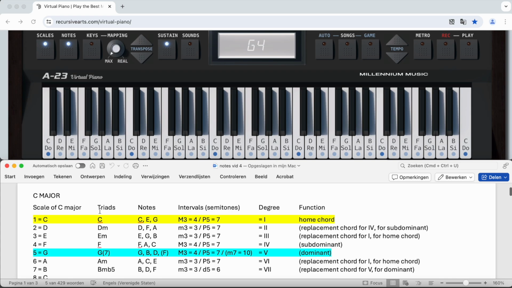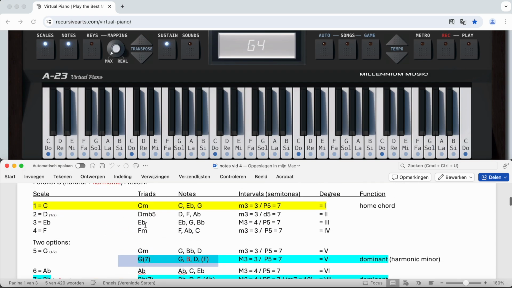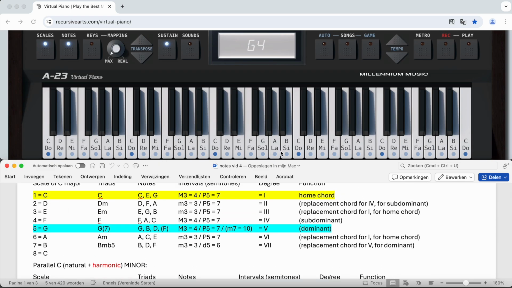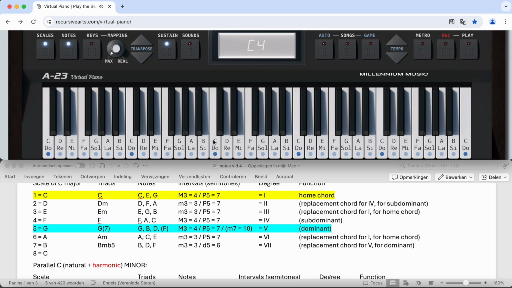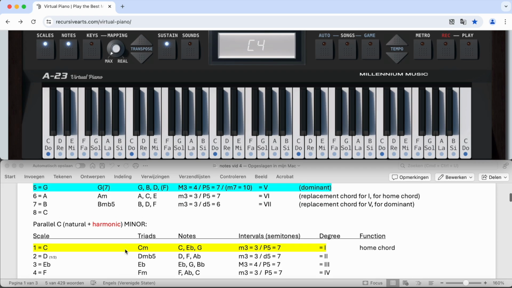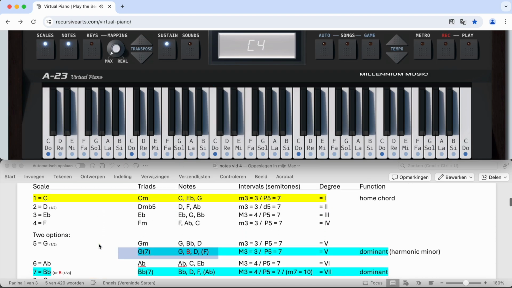The song will be made with triads, chords from C major, and with chords from C minor. Because they are in parallel with each other, you keep singing towards this C. You can switch chords. You can play a chord from major and then just play a chord from minor behind it and then switch back to major. So that's the nice thing. As long as you keep singing towards the C, you can interchange chords.